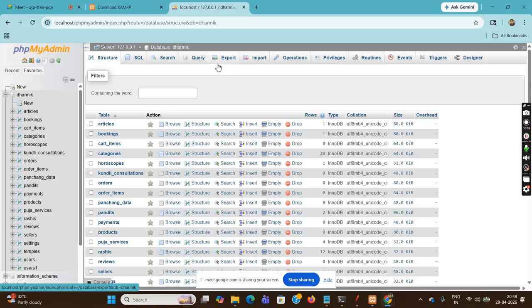Otherwise, you can Google how to create a database in XAMPP server and how to set the password. So you can set the password also. For that, I will give you a separate tutorial in which I will tell you how to install XAMPP and everything. But it is not that difficult. You can just download the XAMPP server, install it, run the control panel, and then simply create the password in it.